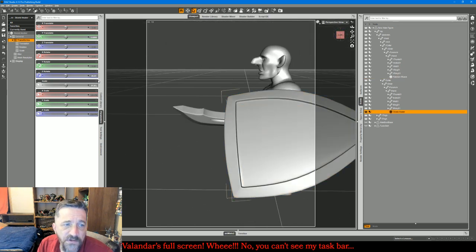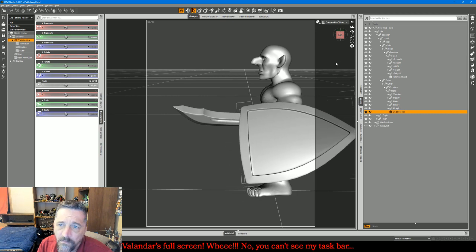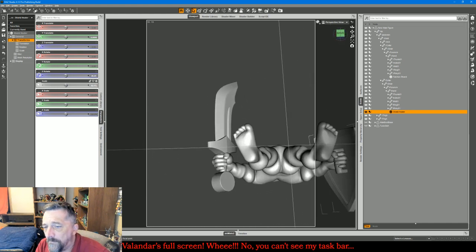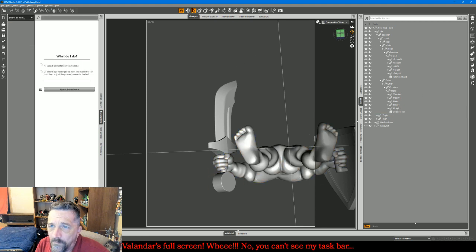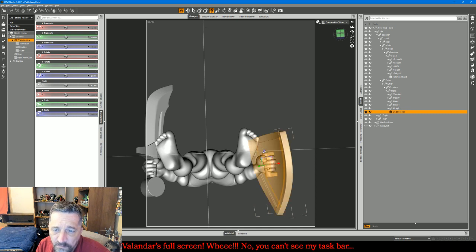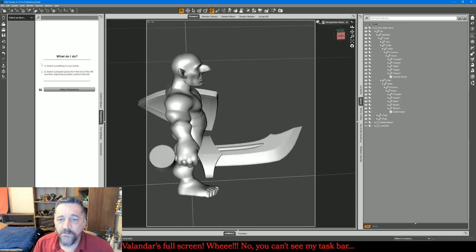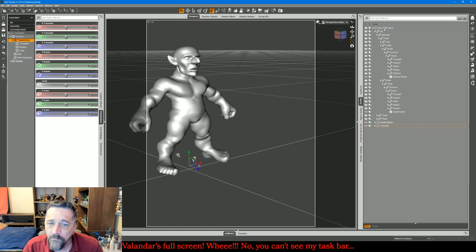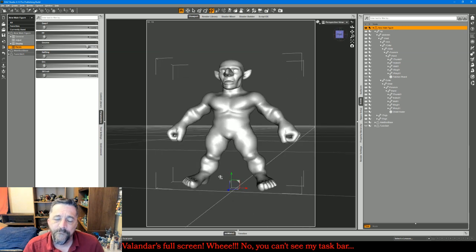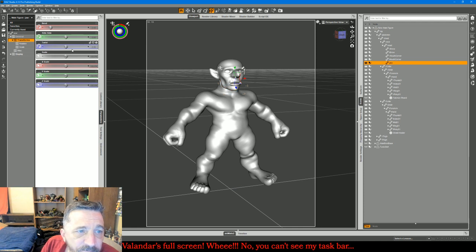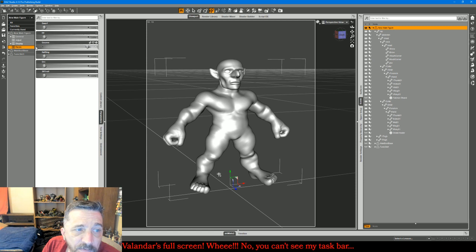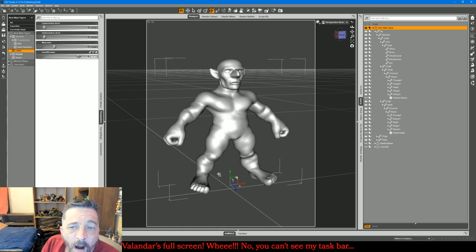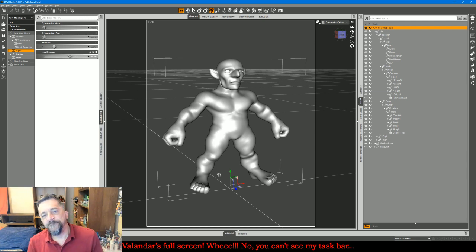We're also going to scale down this overly large shield, which kind of needs to come forward a little bit, just a little. There. So there's our gnome. What we need to do now is pose him. Among other things, we're going to close his mouth a little. We'll worry about the actual expression later. Pardon me for that.